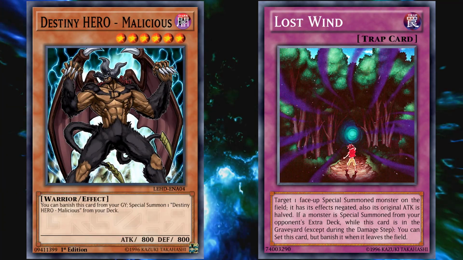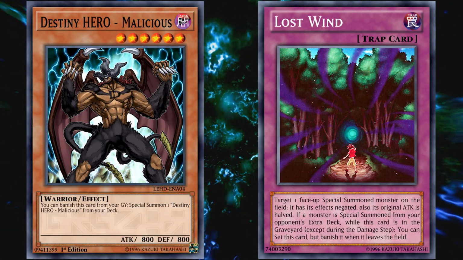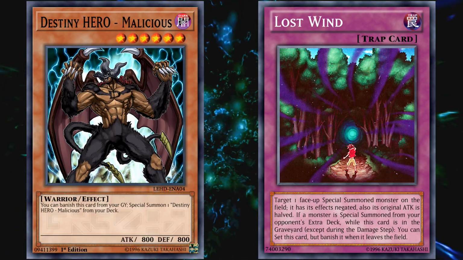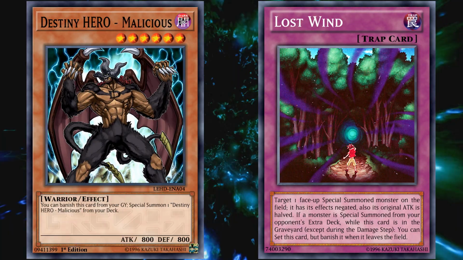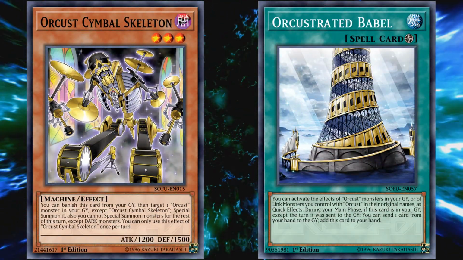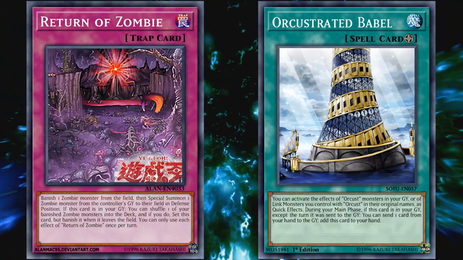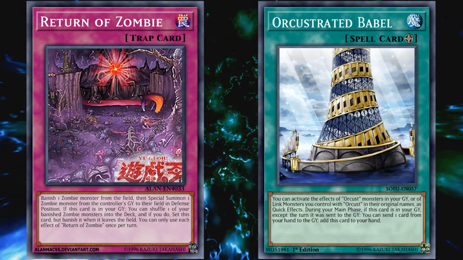But some of them can be activated whenever you want, during opportunities in which you can use Spell Speed 1 effects, so generally during your main phase. And then there's graveyard effects that can be used whenever you want during both players' turns, like ORCUST cards when their field spell card is out, or certain trap graveyard effects, as most trap cards have a Spell Speed 2 effect if they're usable from the graveyard.